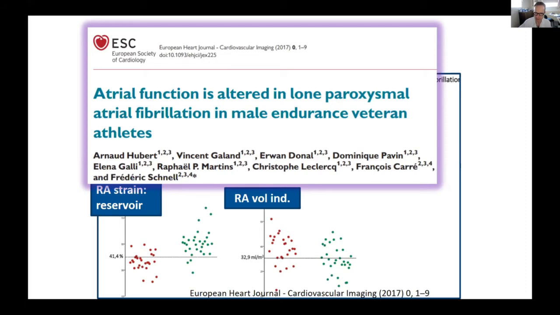And it's pretty complicated when you see these people who are 65 to 70, who are in good shape, who are asymptomatic, who are cycling a lot, to predict the ones who will be able to develop atrial arrhythmias and the ones who will not develop any atrial arrhythmias during the follow-up.